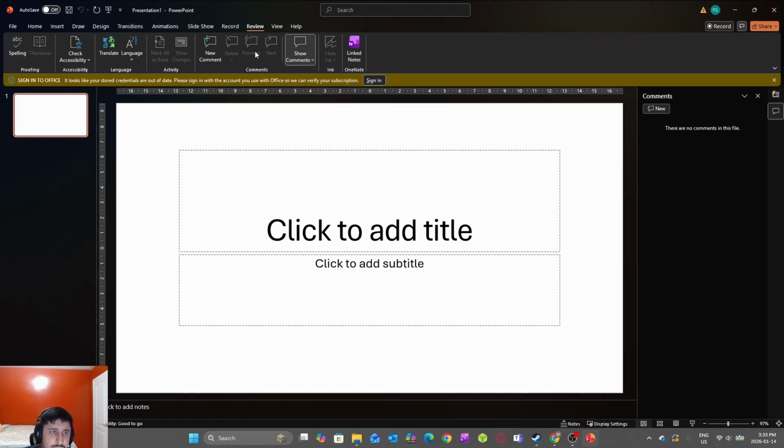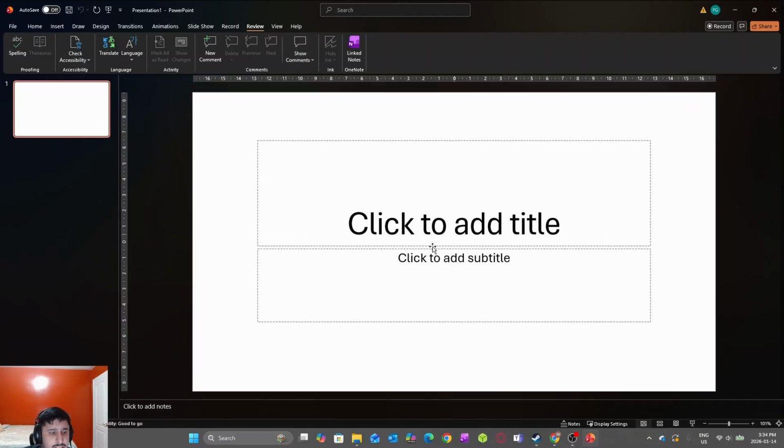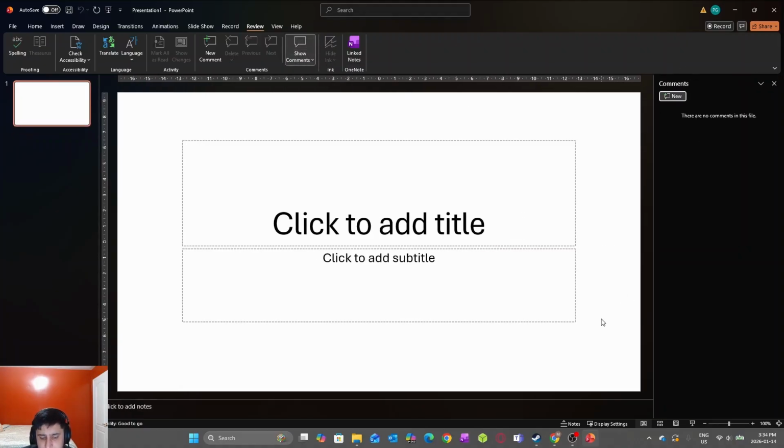Yeah, so we just go to the Review tab. So it's not so much there, but again, the comments pane is something worth considering because it is that helpful. It also could be because this isn't linked to a OneDrive and we haven't shared it yet. But if we go here, we can show comments, and that emphasizes the importance of that.